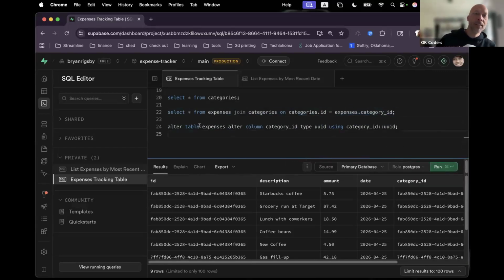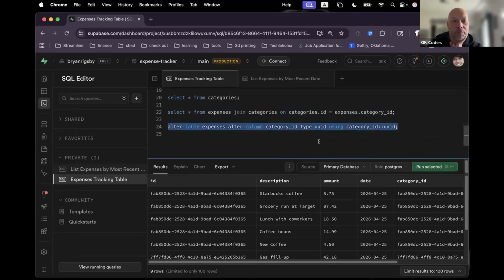Okay, cool. So we had to do a weird alter here, but it worked. Basically we're altering the column. We're making the type UUID. For whatever reason, we had to put this little using deal on here. It says that conversion to UUID is too risky to do without the using, and so the using basically forces it to do it.